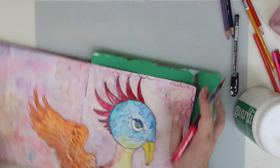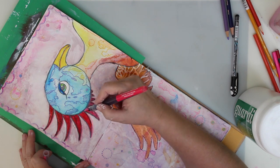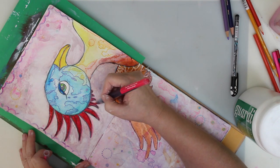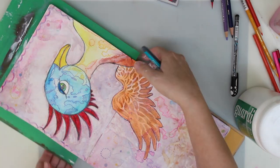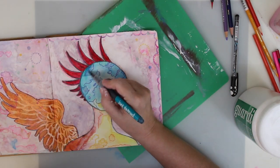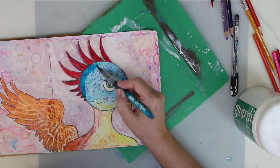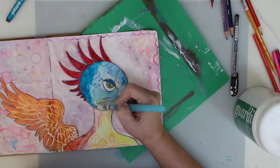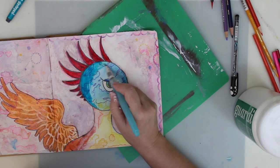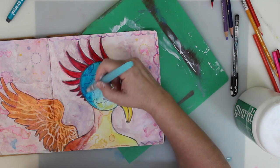The girly bird still needed some pop, so I started to intensify colors with Jane Davenport's water brushes. And when they were too intense, I diluted them with a water brush filled just with water.